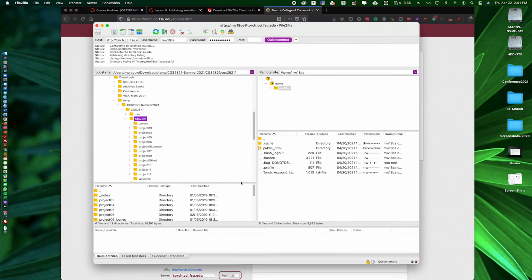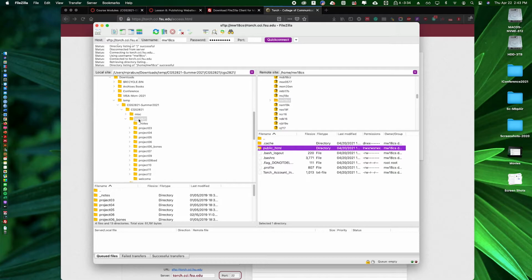The left side here is what we call the local host, or your computer. This directory is not online, so it's on your computer. On the right side here are the folders of the hosting directory. Basically, you want to copy your projects to the hosting. You will need to upload your project files to public_html. So what you do is just drag and drop your project folder to public_html.